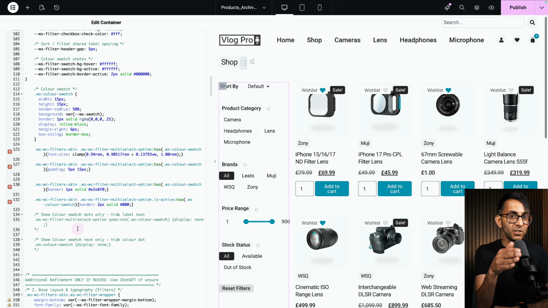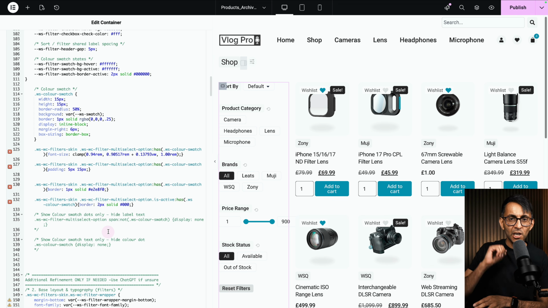So you may just want to show blue without the blue dot, or maybe you just want to show the blue circle and not the label. Or maybe you want to show both. You can use this. And if there's anything in here that you're a little bit uncertain of, I've just told you what you do. You import the code snippet into ChatGPT. You don't copy paste it. It's about 4,000 rows. You go and import it.